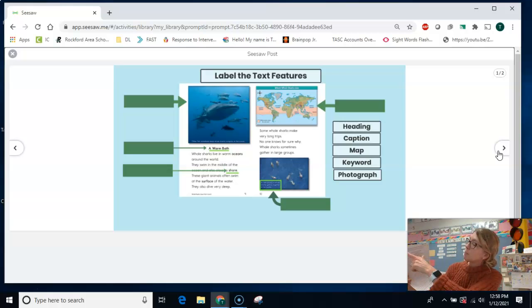This opinion writing piece says, some schools are running out of money. They are no longer teaching music and art. Do you think this is fair? Why or why not? So you have to decide, in your opinion, is that fair? If you think yes, you're going to say why. Yes, I believe this is fair because, or I do not believe this is fair because.